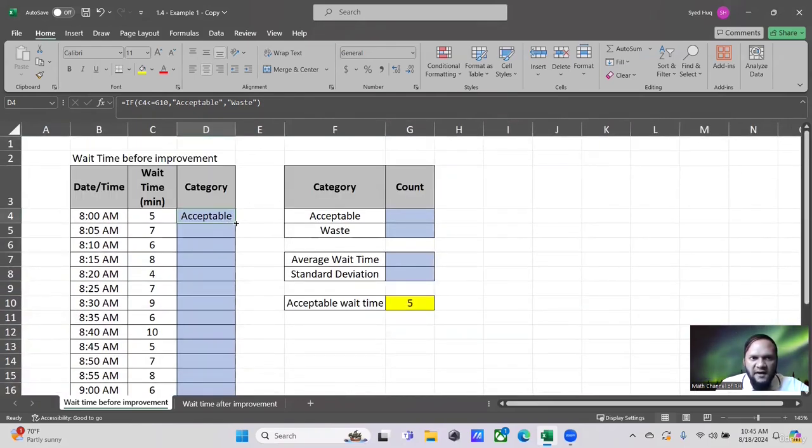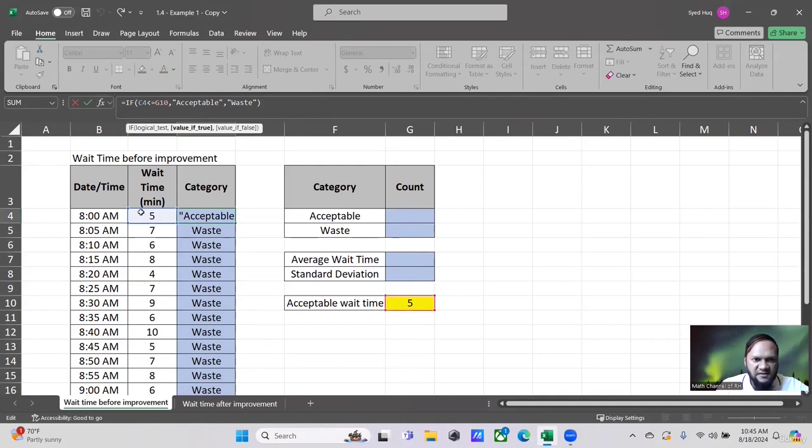But one error is that if you double click, it will read the wrong values. I will show you why. That's why I intentionally made the mistake. The first one, if you click here on the formula, it's highlighting the cells, this one and this one. It's using them to see if it's acceptable or waste. What about the second one? Go to the second one, click on the formula. It's using this one and this one.